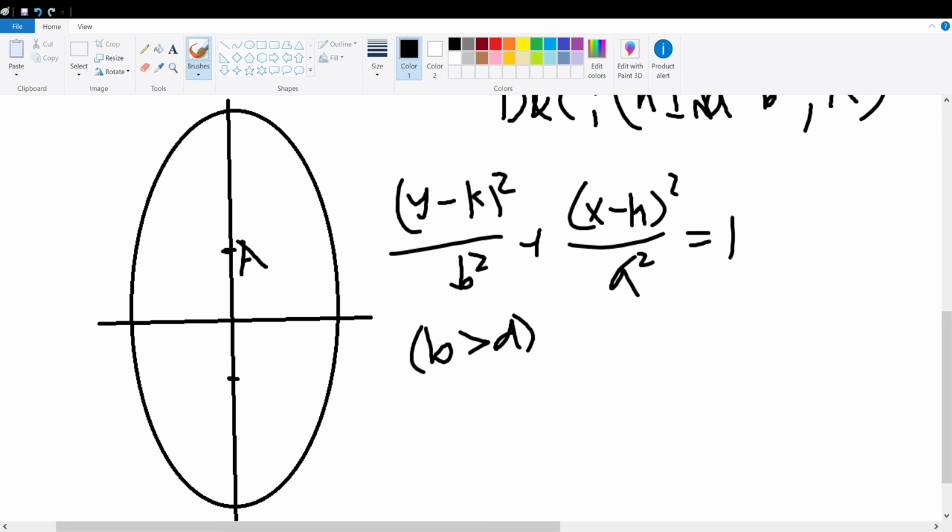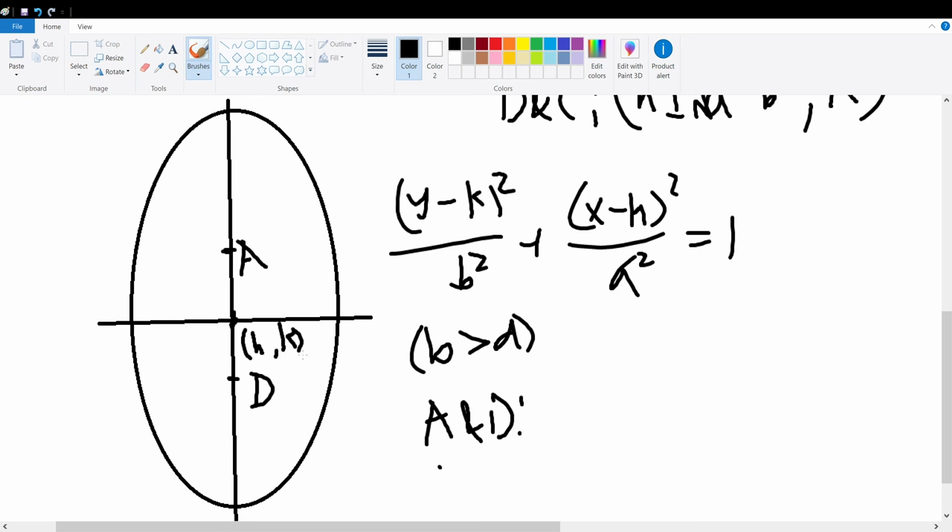And to note, this is an estimation. They are along the major axis, but I'm supposing that the focal points are there. And there are points A and D. Well, what are their coordinates? Likewise, you must find the focal distance in order to find out, which in this case, once again, before we begin, the center is (h, k).